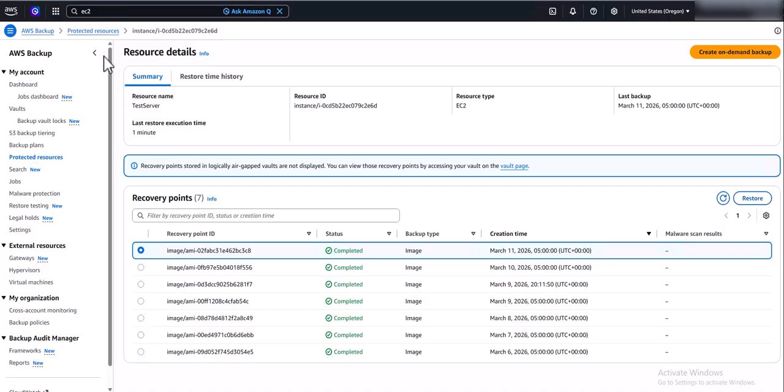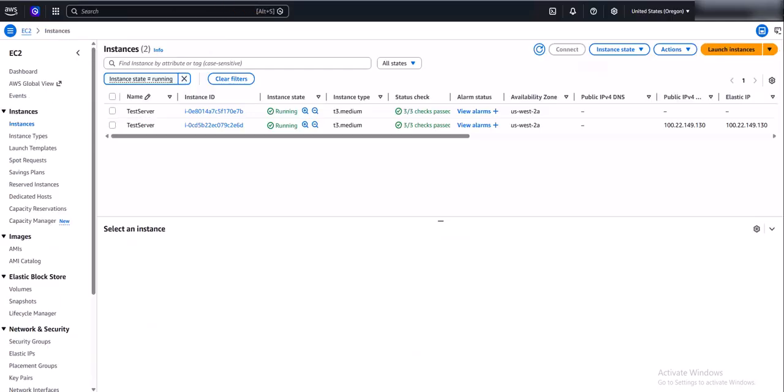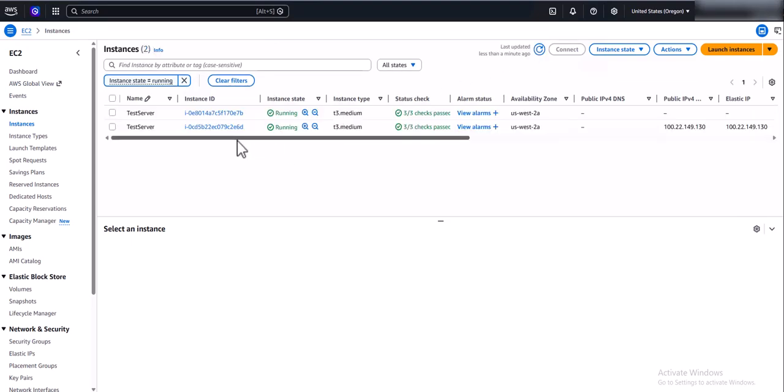I am going to go back to EC2 instances. And you'll see that after the restore, it creates another EC2 instance. So both of these are running. The way I can tell that this one right here is the new server is that it didn't create a public IP address. So it's something to be aware of when you're doing a restore. You might want to shut down the production server first so there's not this type of confusion going on. So it did do the restore. It restored the instance type that I had. It restored the entire volume that I had. If you had multiple volumes, it would have restored those as well.